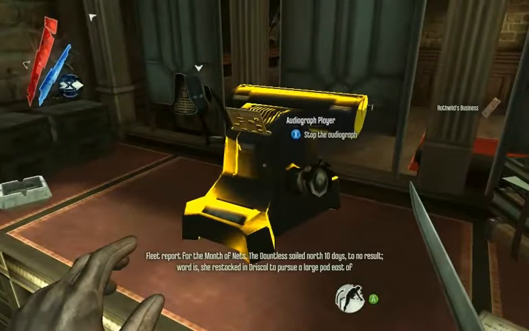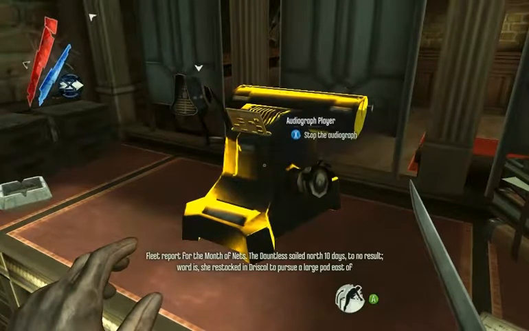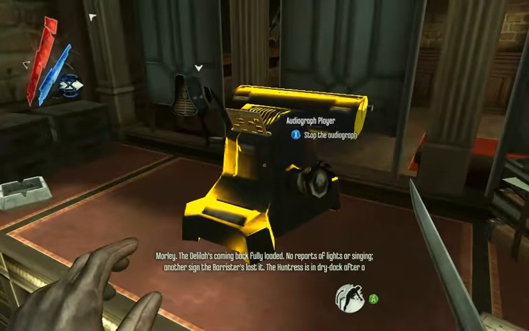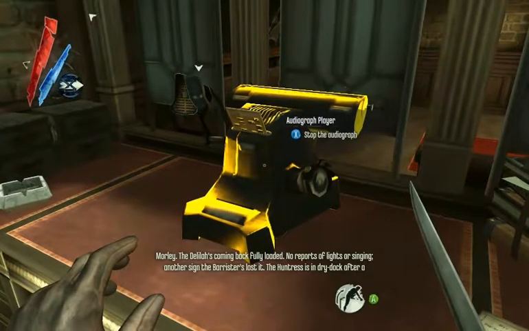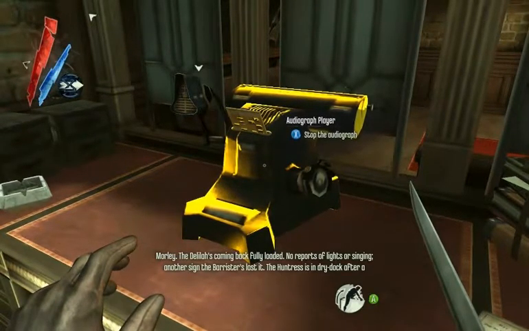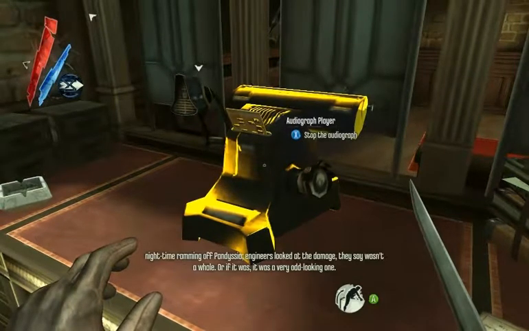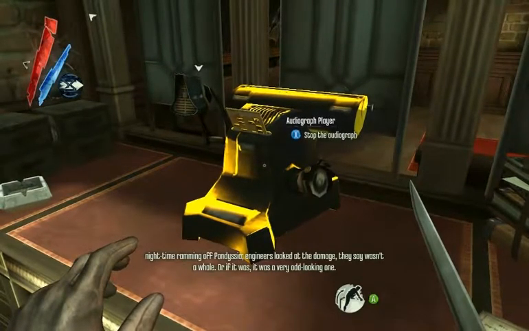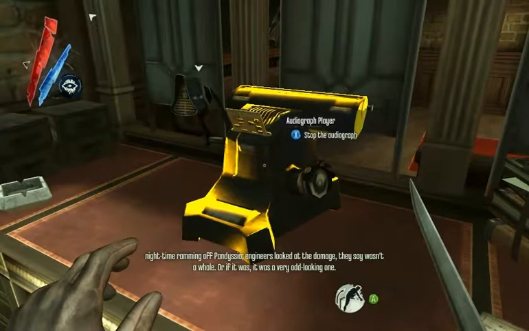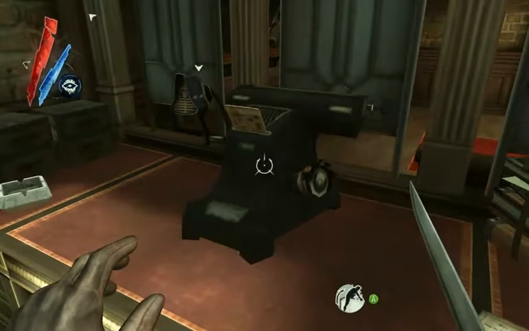Fleet report for the month of Nets. The Dauntless sailed north 10 days to no result. Word is she restocked at Driscoll to pursue a large pod east of Morley. The Delilah is coming back fully loaded. No reports of lights or singing. Another sign that Barrister's lost it. The Huntress is in dry dock after a nighttime ramming off Pandyssia. Engineers looked at the damage. They say it wasn't a whale. Or if it was, a very odd-looking one.